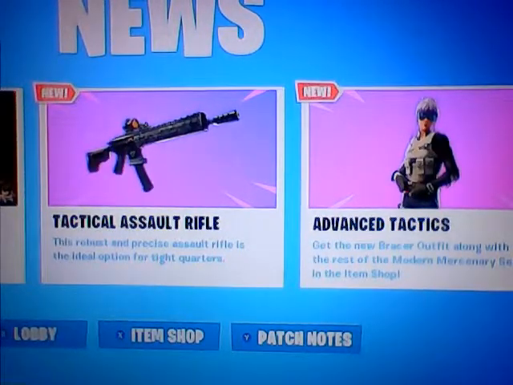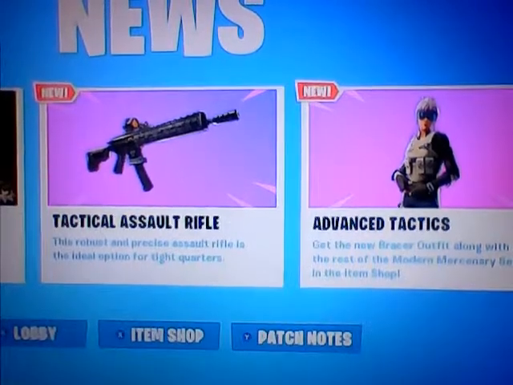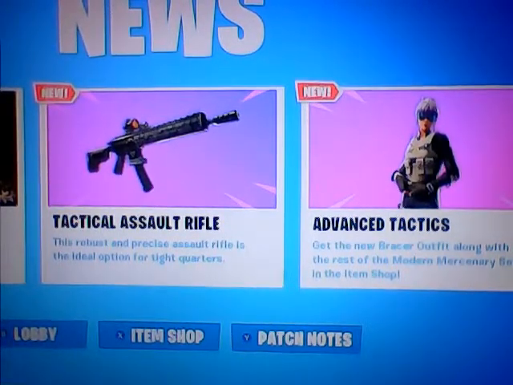Now on to the next one. New tactical assault rifle. This robust and precise assault rifle is the ideal option for tight quarters. We're going to be testing that out in creation and maybe in some real matches. We'll see how cool that is.